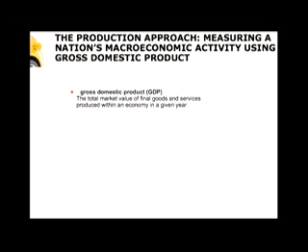Now, all these parts of the definition are very important. We look at the total market value because this allows us to add up different goods and services by looking at their dollar value. We look at only final goods and services to avoid double counting of intermediate goods. If we counted a tire when it was purchased to put on a new car, then also counted it when it was purchased as part of the car, we would count that tire twice.